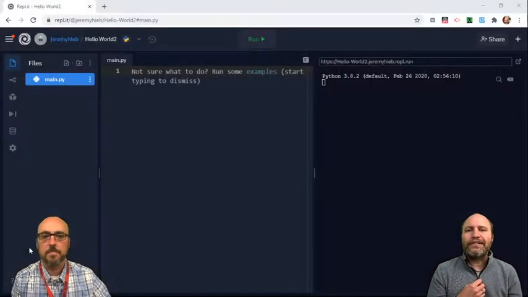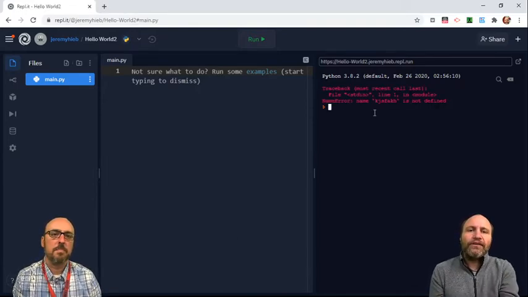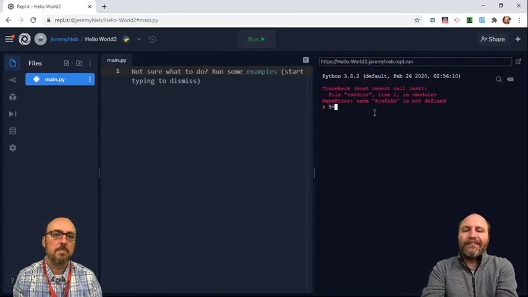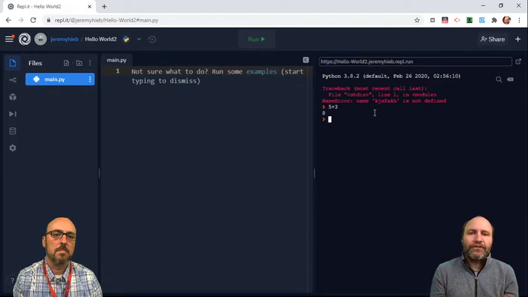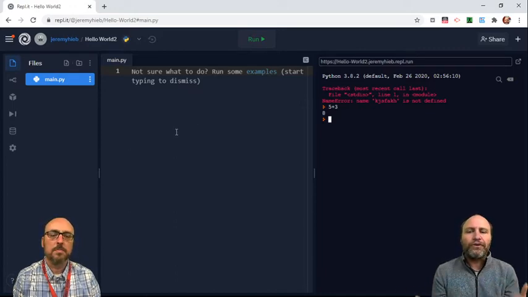Yeah. So let's look at how this looks in Replit. When we're in Replit, I like doing things like this in the shell. So I'm going to type in 5 plus 3, hit enter, and it's going to give me the answer. The shell is a great place if you're just going to do one line of code, if you're trying to see what works and what doesn't. It's not a great place when you're writing a program. A program needs to be written over here where there's multiple lines.